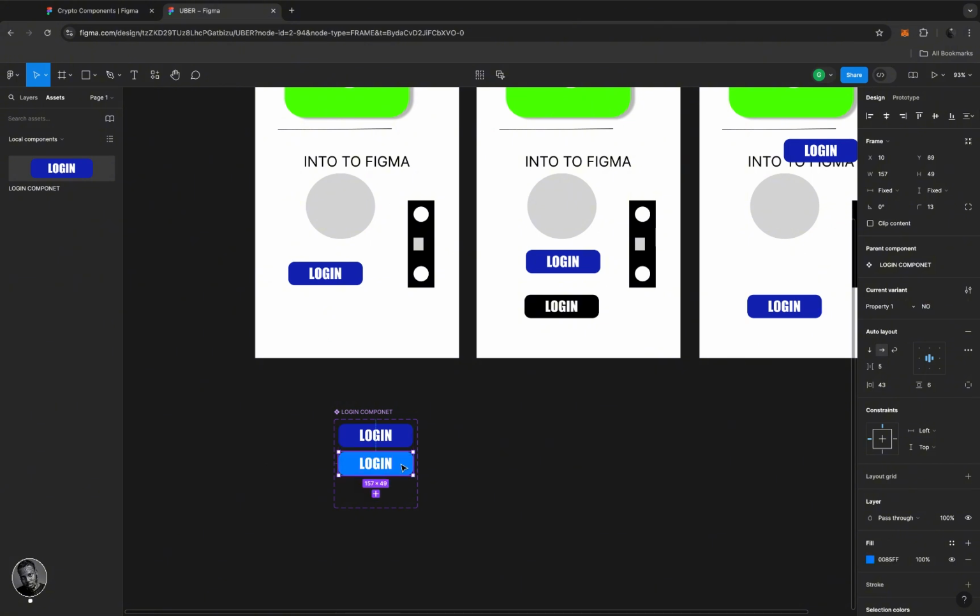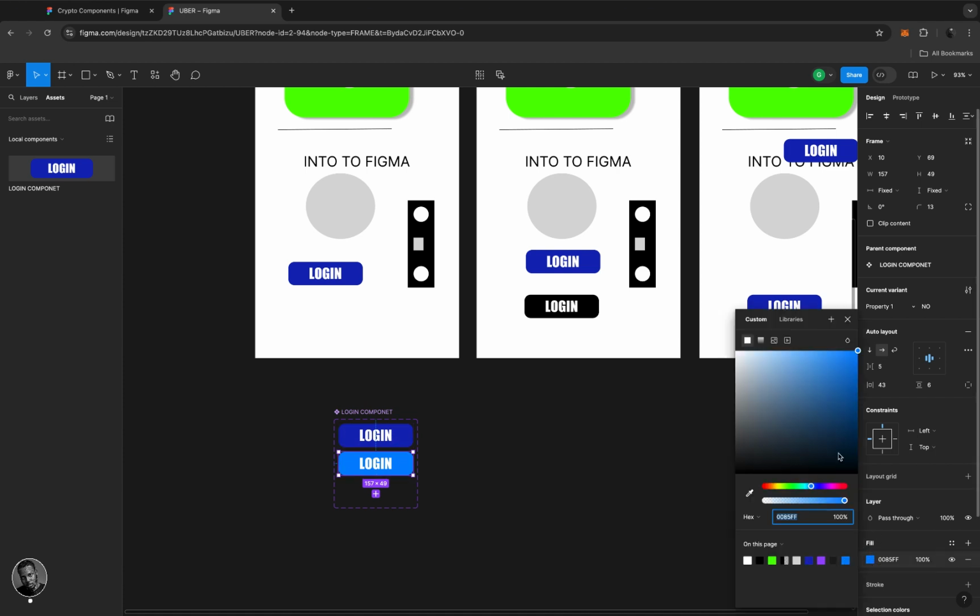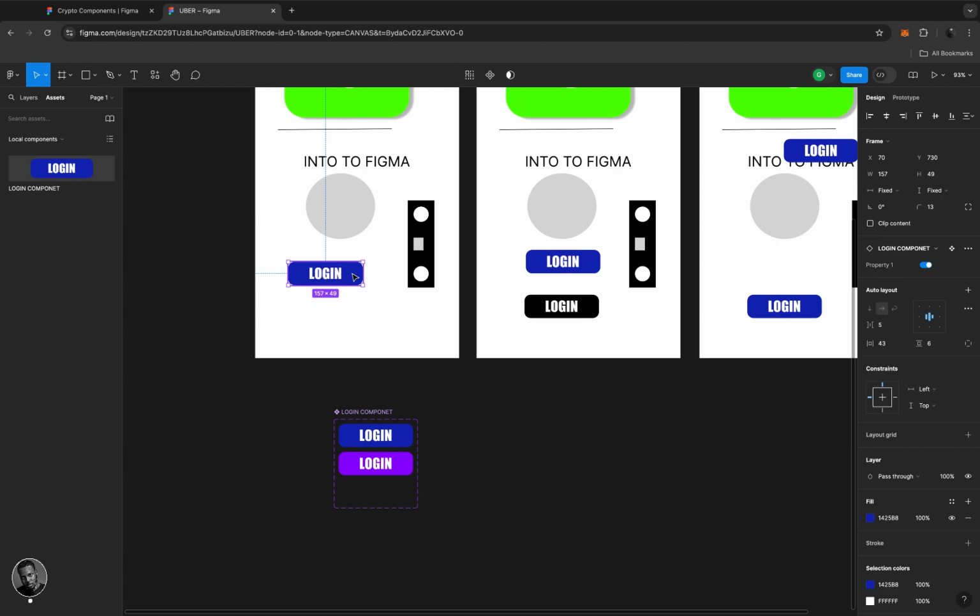Of course, let me give this another color again so we can spot the difference. Okay, now when I go over here, no, yes. So you can use both commands, either no or yes. Of course, they are the same. True is yes, no is false. So that is another command that can help you in designing your components and variants.